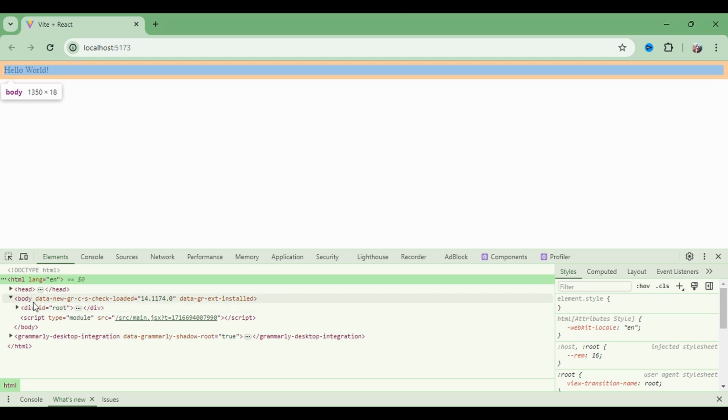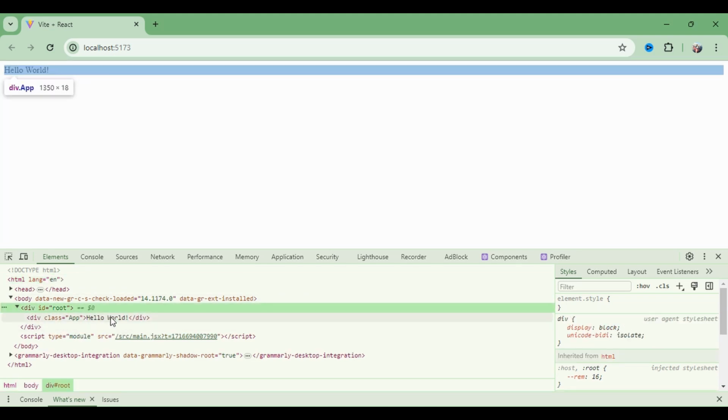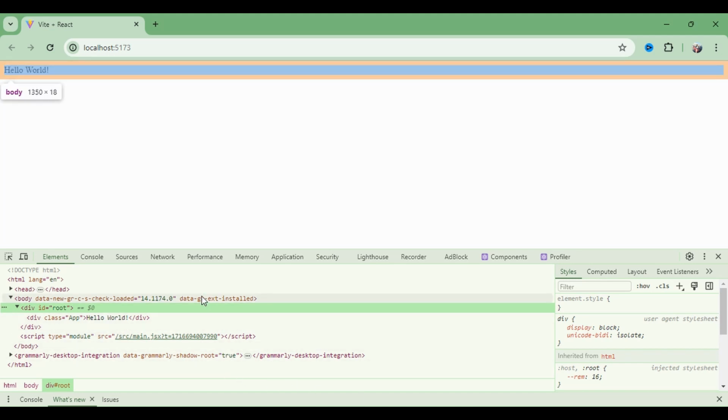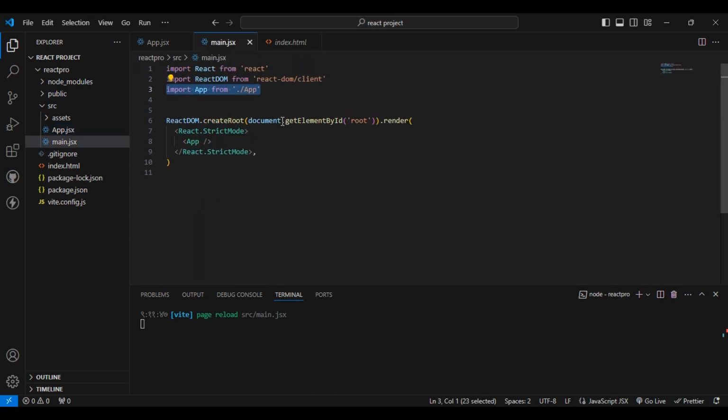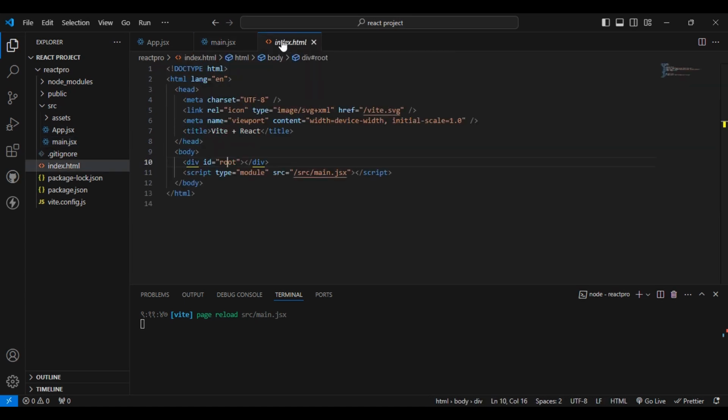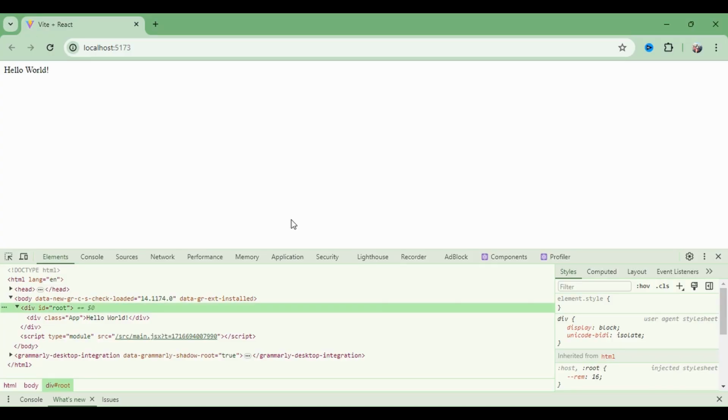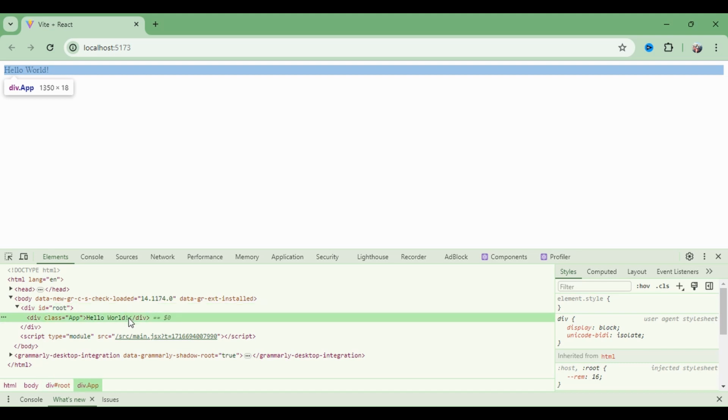So right now, if you right-click on this one and click on Inspect, you'll be able to find that we have the body tag here. Then we have this div id equals root, which is nothing but this particular div, which we have in the index page, and inside that particular div, we have another div rendered in there, which is nothing but this main component, and it already has a class name app. So as you can see, this class name over here gets translated to class equals app, and here we have a hello world over there. And now if I change this thing, save this, as you can see, the change is reflected over here. And so this is how this React application works.